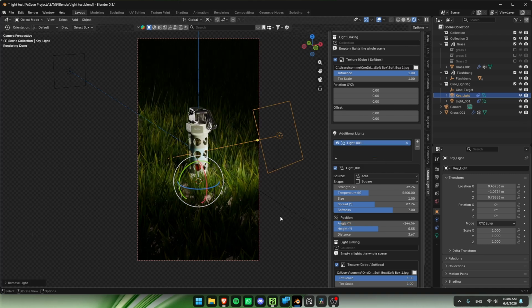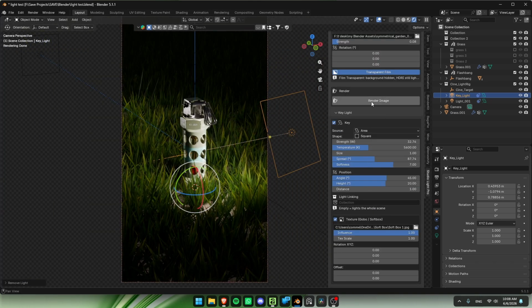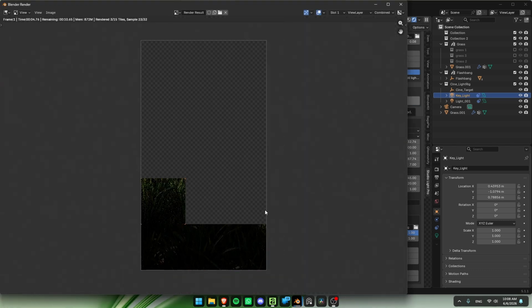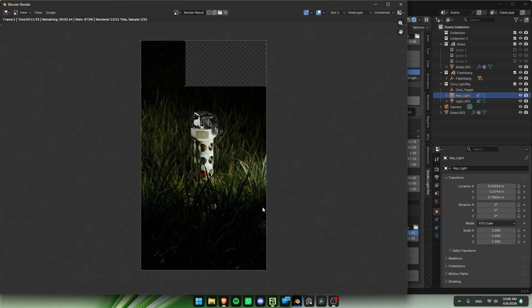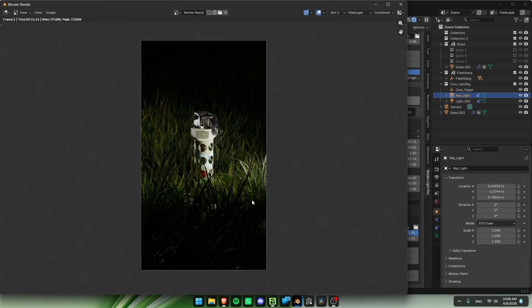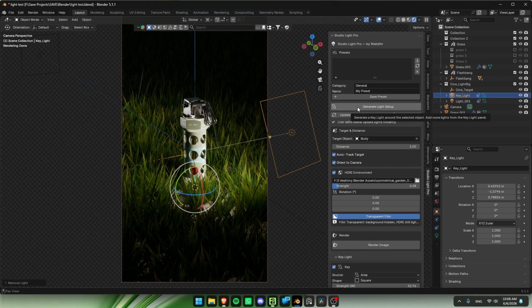When you finish your settings, you can scroll down to hit Render Image, and you can see your render start just like so. This is a useful add-on for beginners and someone who doesn't want to spend a lot of time adjusting and adding multiple lights. This is version 1.15, I think, and I will keep improving it.